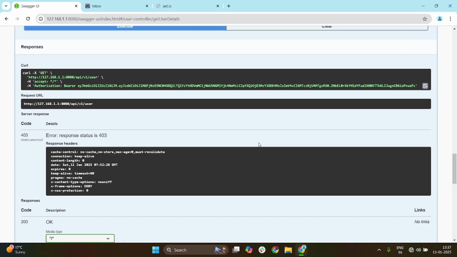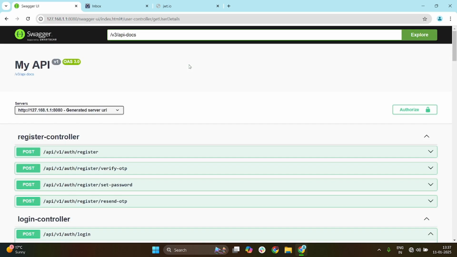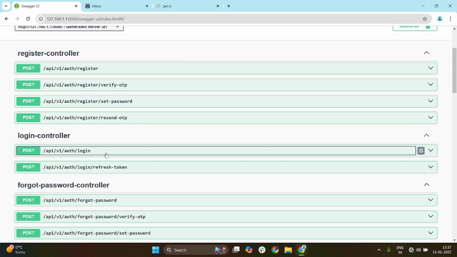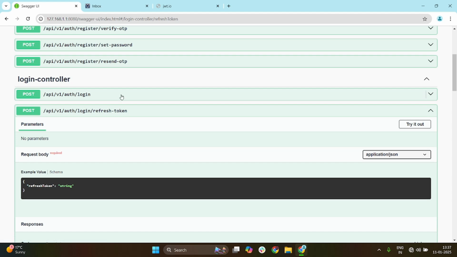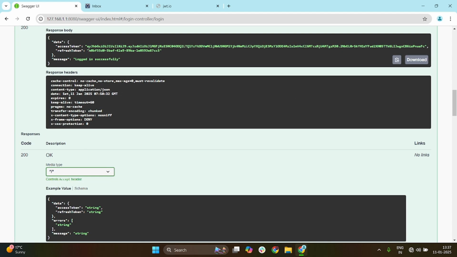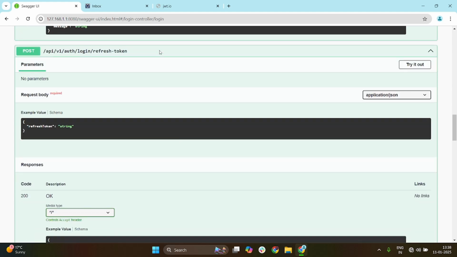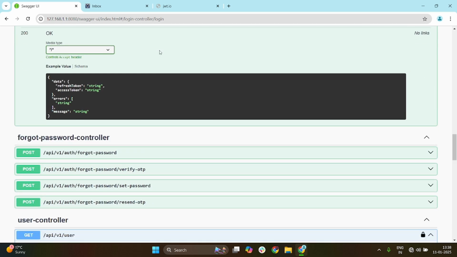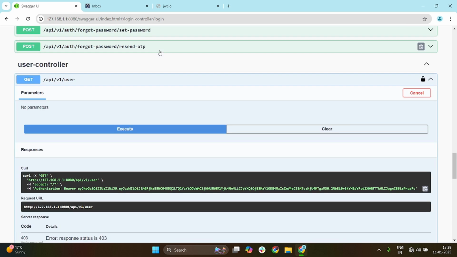The token is expired. I'm expiring this token because I want to show you the implementation of refresh token in my application, which is here. It is here because previously my refresh token was in user, the access token got expired, and when I tried to refresh the token, it showed an error that the access token is expired.